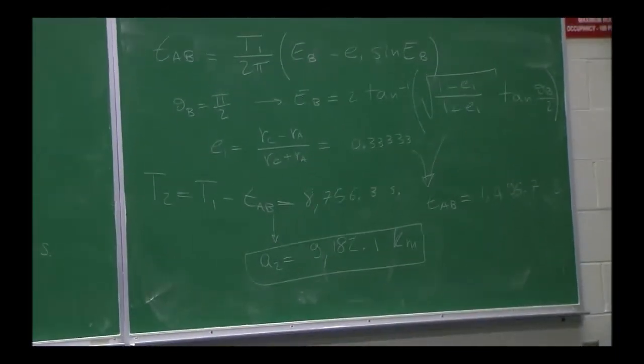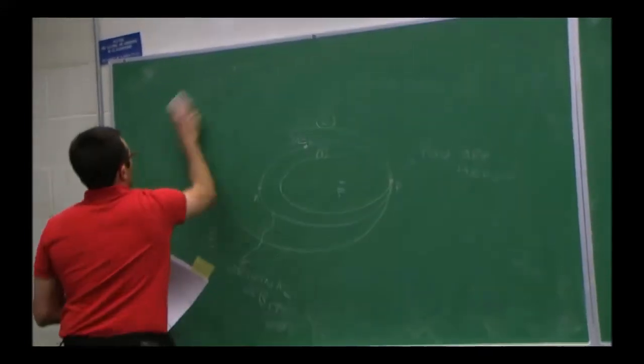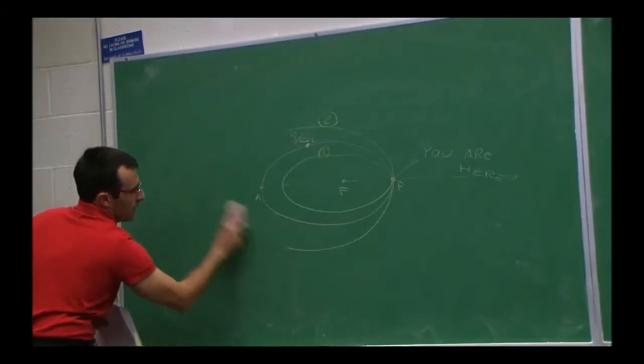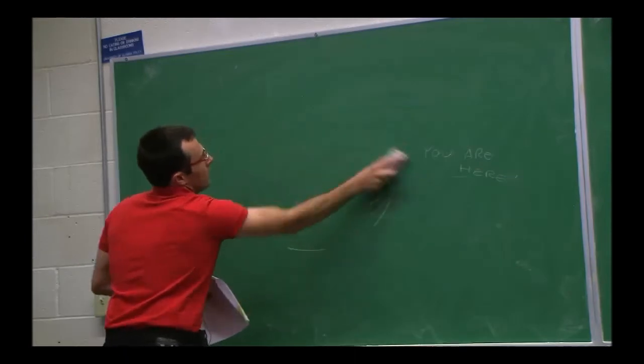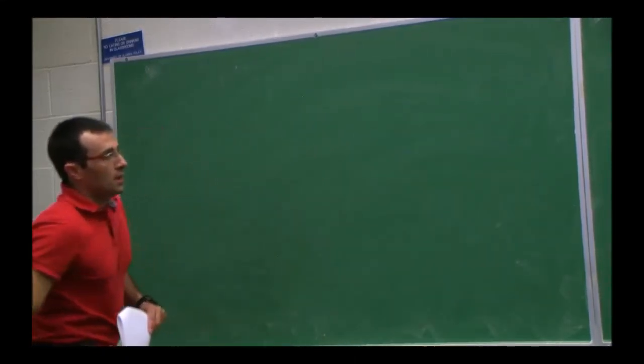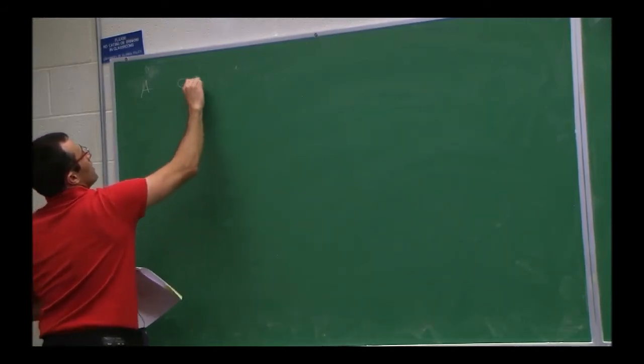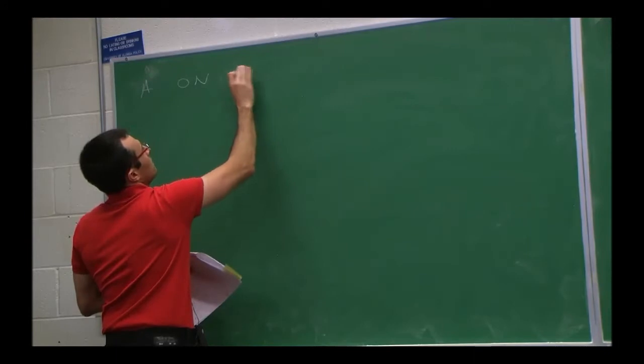So I have solved for that inner ellipse, at least what I need. Because now that I have it, I don't need any of this anymore. Now that I have the same major axis of the two, I can do whatever I want. I can maneuver at perigee. That's all I need. I have positions, I have same major axis, I know the energy. So at point A on orbit 1, this is what happens.